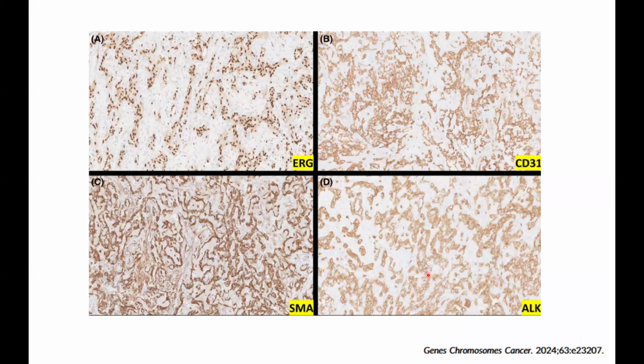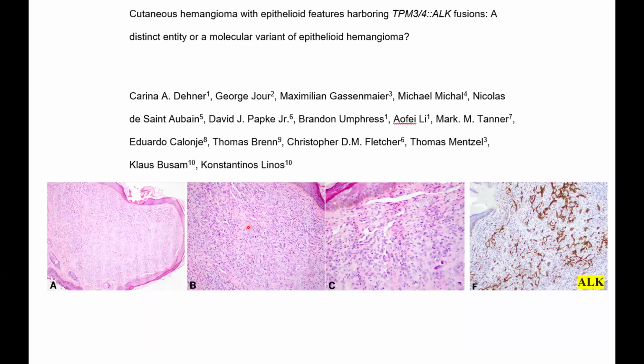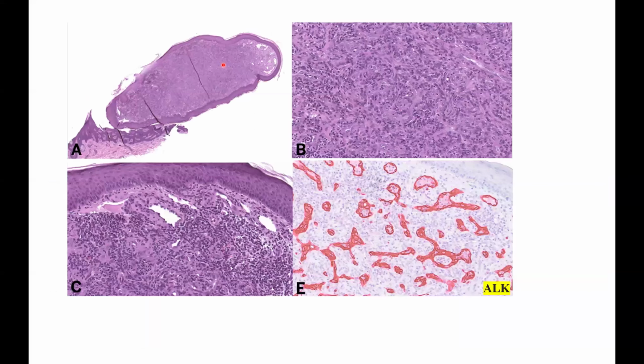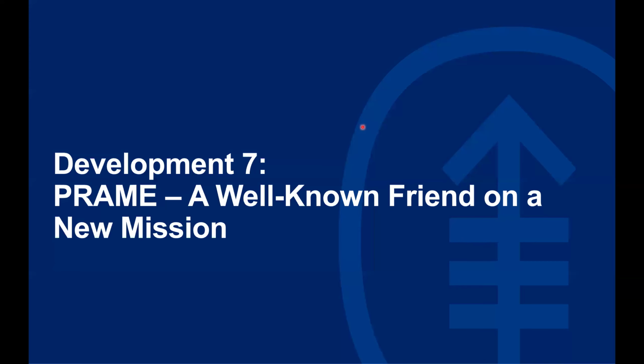And this was one of the first cases reported. This case showed diffuse positivity for ERG and CD31, and nicely highlights the pericytes, and ALK fusion. And then we gathered more cases, and actually this paper was accepted in the American Journal of Surgical Pathology, and it will be published soon, of a cutaneous hemangioma with epithelioid features harboring ALK fusion. So every time you have an epithelioid hemangioma, a hemangioma with epithelioid features, and you're not sure what to call it, it's worth trying an ALK. It's reassuring because that means there's a fusion-driven neoplasm, so it's almost certainly not an angiosarcoma. Not that the differential was angiosarcoma by morphology, but it's a nice thing.